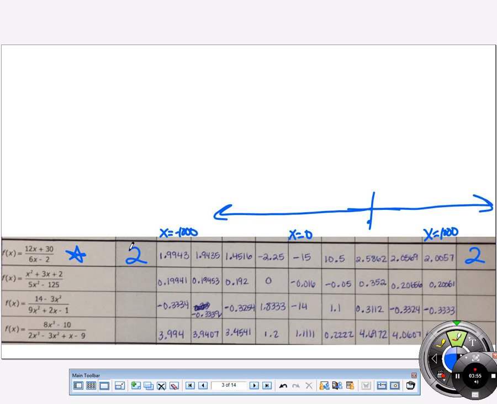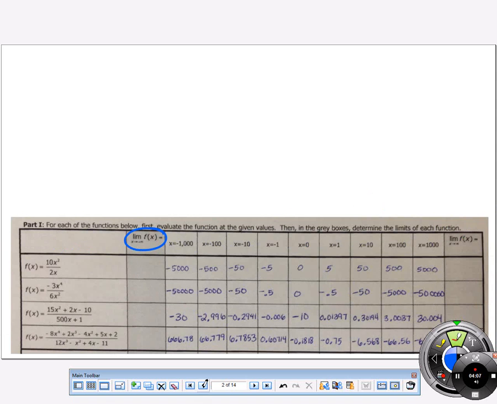So I plugged in all the numbers for you guys. I didn't do that for my class last year. I'm sure they hated me because it was really annoying to plug all this into the calculator and try and fill in all these numbers. I just want you guys to really look for patterns. Okay? So going back to the very first one on the worksheet, we'll do one more together, and then I'm going to let you guys work in your groups and look for the patterns you think that you see. Once you've filled in all these numbers, we'll look for patterns of why they split the functions up this way.